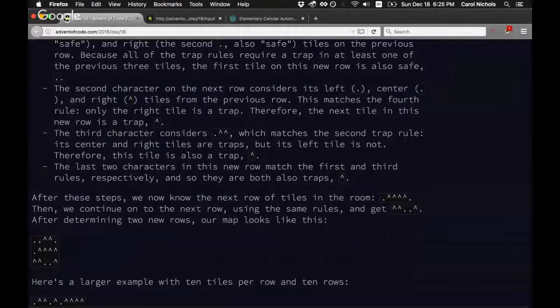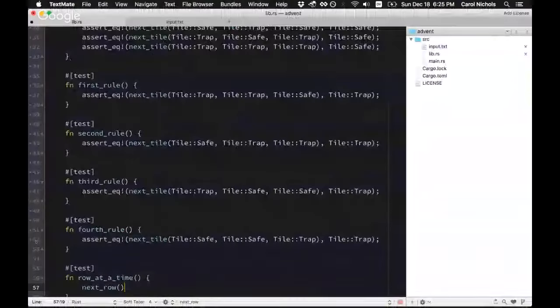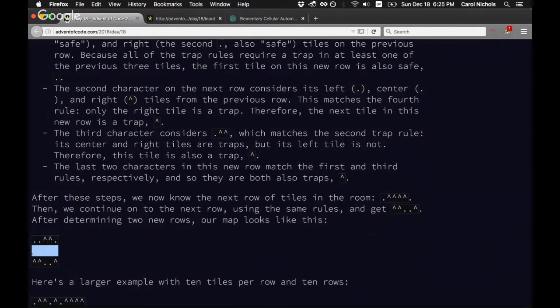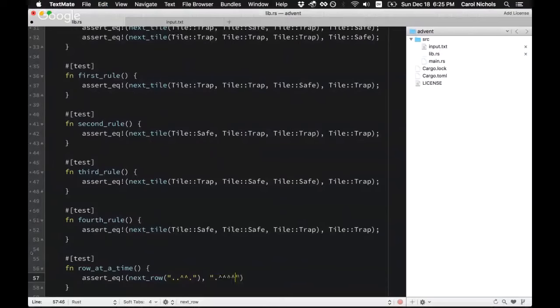So I want to take this string. And for the purposes of the test, I want to assert this equals another string, but we don't really care about that. Right. So what should we do? I mean, you do have a test module here, so you can make little test methods that take the strings that you want, convert to the data structures you want, do the work, and then convert back to strings.